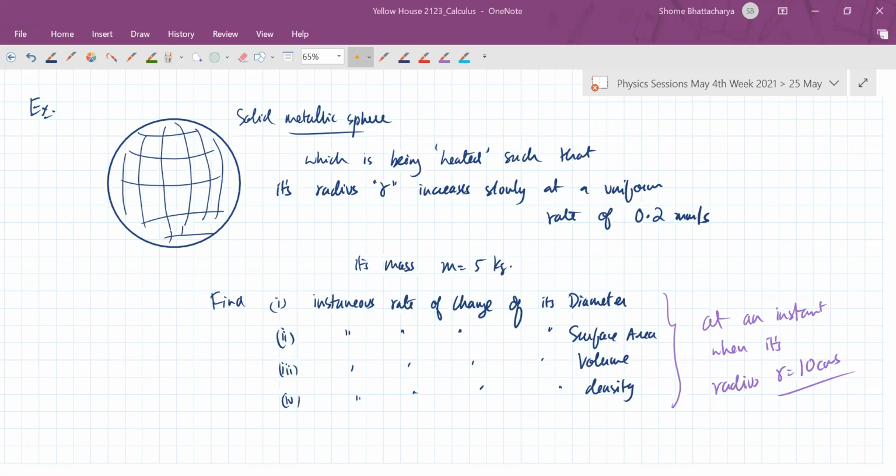Yes, Kirti, very good. That's correct. Bhavika, you will get the answer in terms of pi. So I don't know if you substituted pi as 3.14 and you're getting some approximate answer. Because the formula for surface area is 4 pi r square. So there'll be a factor of pi. Yes, Anirudh, that's correct.